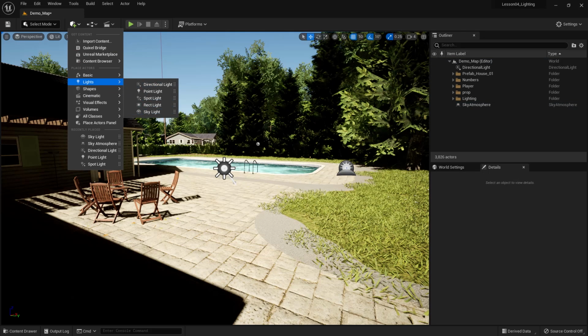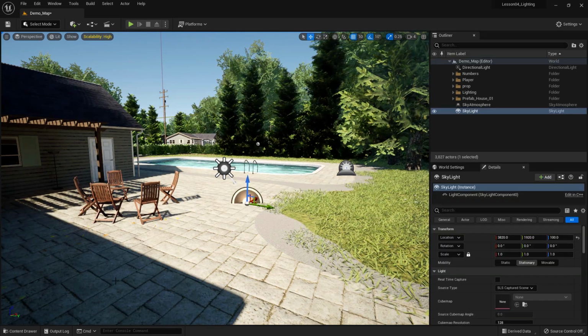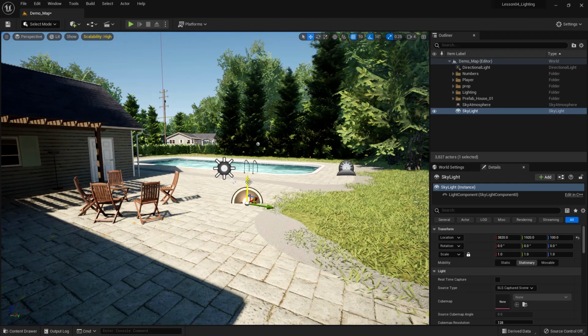Now look at this dark area in the bottom left side of the screen, and we couldn't really even get that to brighten up using indirect bounces from our directional light, because the way to brighten those up is through skylight. Let's see. Look at how bright this looks now.